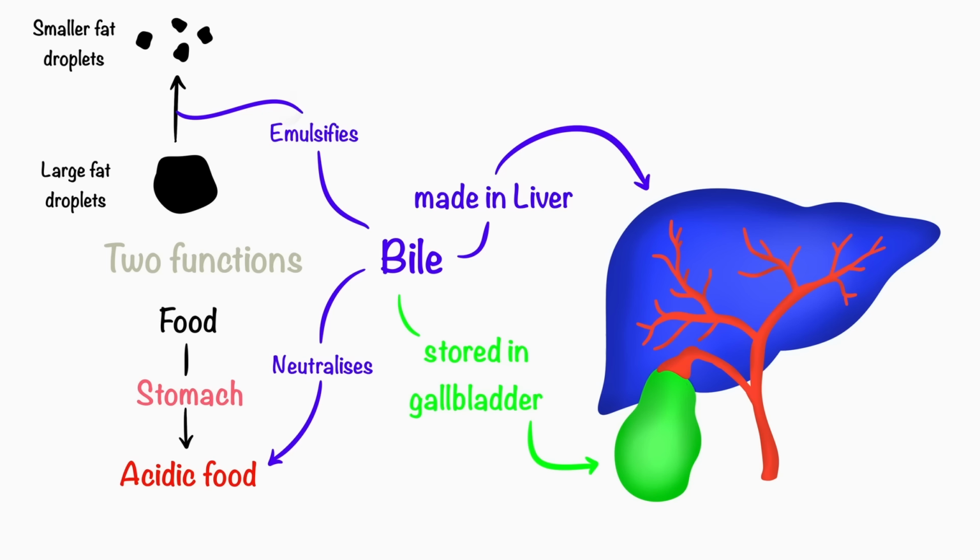Second, bile helps emulsify fats, breaking large fat droplets into tiny ones, similar to how dish soap breaks up grease. This significantly increases the surface area of fat exposed to lipase enzymes, dramatically accelerating fat digestion. The digestive system demonstrates the incredible efficiency of enzyme catalyzed reactions. Without these specialized proteins, we couldn't extract the nutrients we need from food.